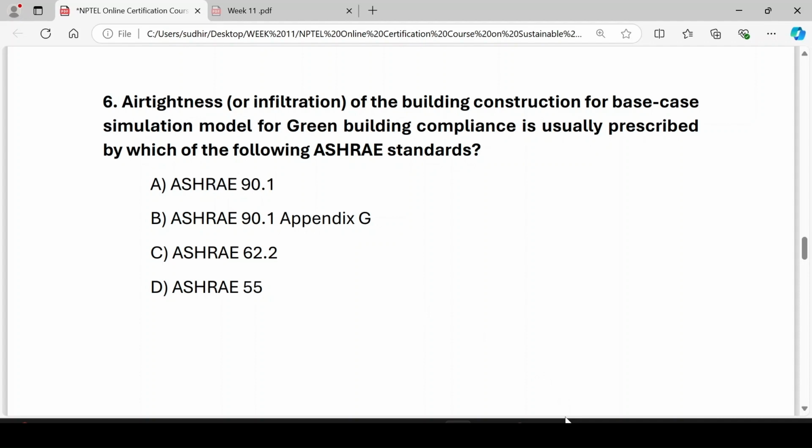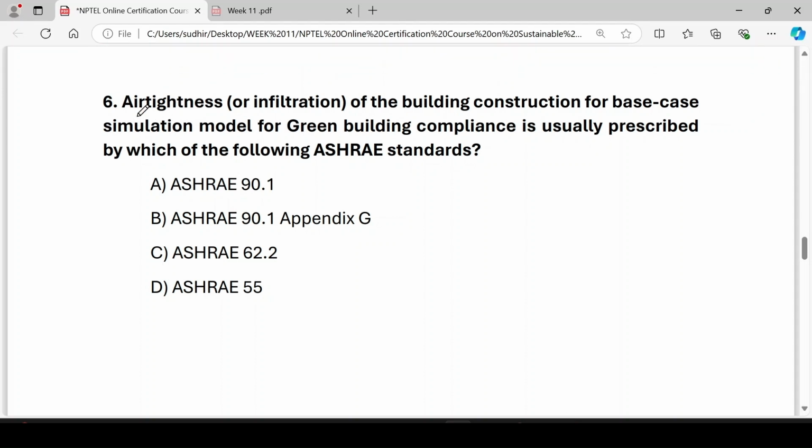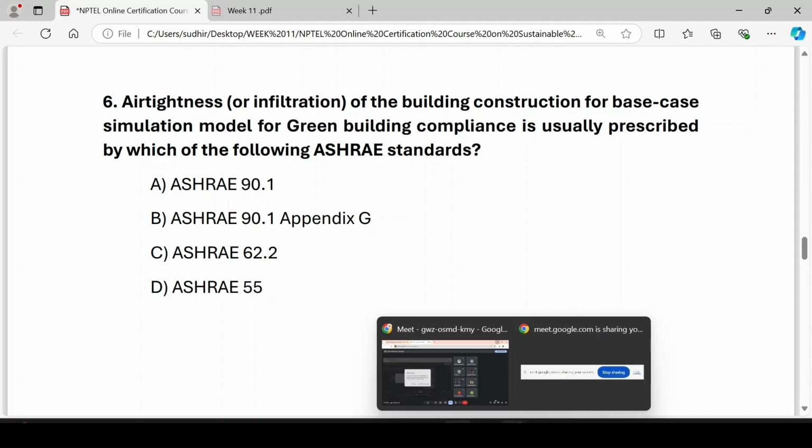This standard was also discussed during the base case infiltration discussion, when it was covered how much the infiltration or air tightness level should be. These features are also included in the software. I will be showing it in detail in another 10 minutes. I think this is also directly asked in this year's assignment. So if you have answered it there, you can answer it here as well. Otherwise, you can give your answer, and then we will have a discussion on this.